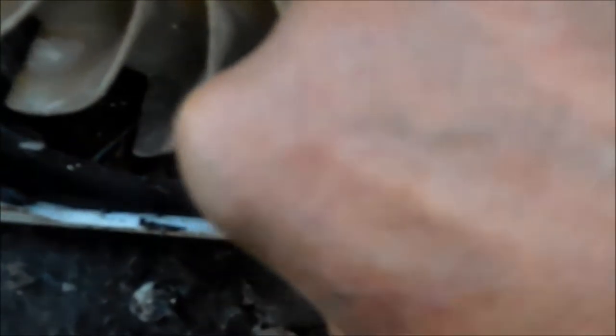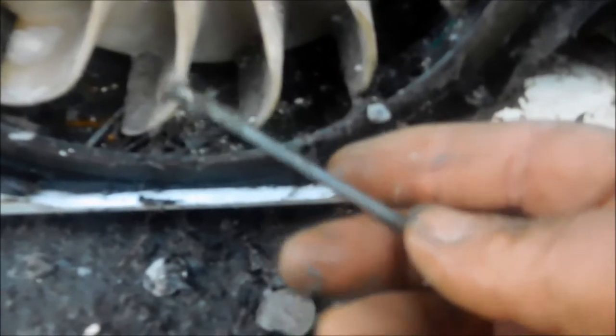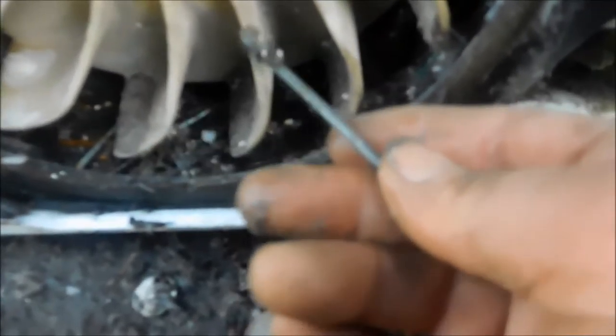Nuts, bolts, screws, pens, pencils, lipstick — things like that, anything you might set on your dryer. Now there's a nail that would cause problems, get stuck in this blower, jam it, possibly break a fin on it. A screw — it's not very likely this came out of the pocket of somebody's clothes.